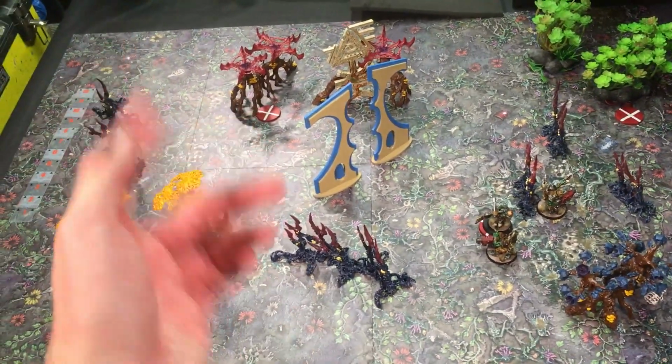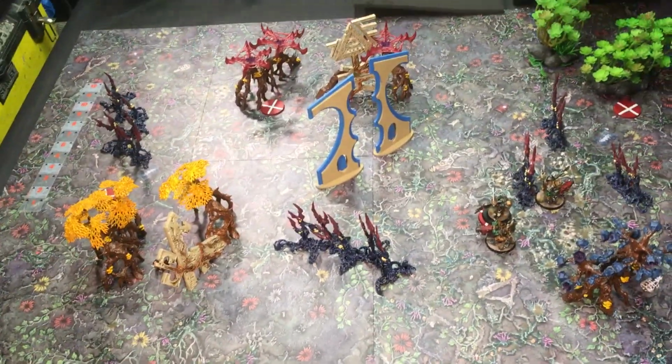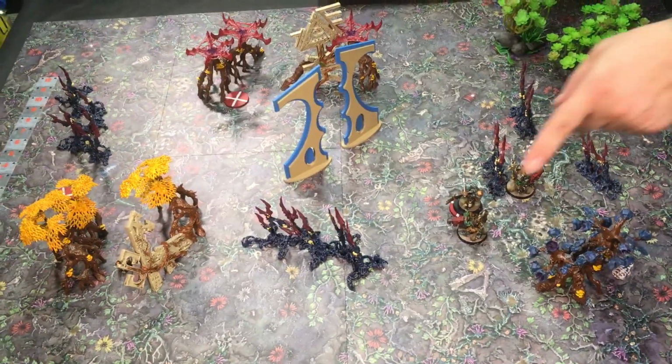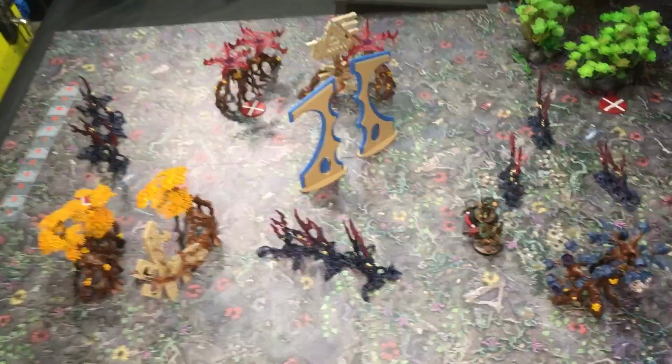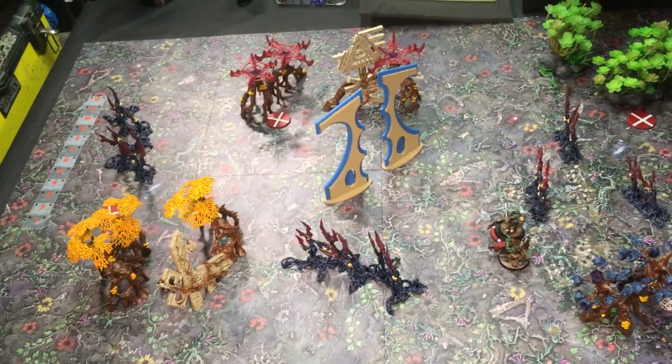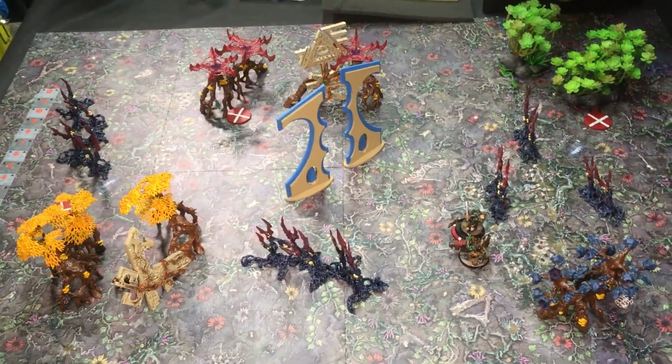And thanks again to Adam from Zeri's Painting. I'll quickly shout out him for these beautiful Harlequin models. You can always go and check out his channel and check out his showcases. The Void Weaver's gorgeous. Yeah, amazing. Couldn't pull off Harlequin paint jobs like that myself. Yeah, so hats off to Ad.